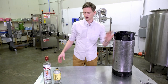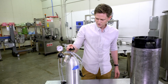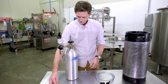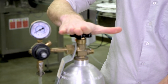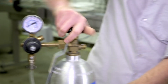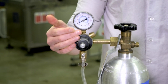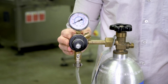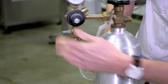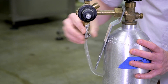I'm going to bring in the CO2 canister. This five pound CO2 canister has two ways to manipulate it. The main valve should be closed at all times when you're not using it — we're ready to use it so we're going to open this fully. Once this is open, we can move over to the secondary dial which is going to regulate the flow of CO2 through the valve and into the tank.